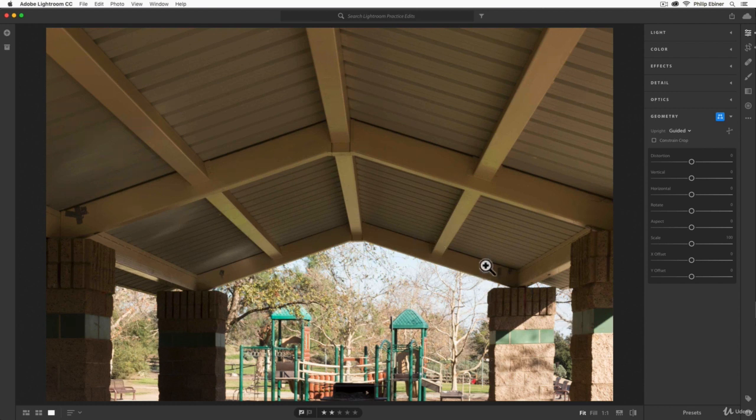Now, I will say if you have people or other objects in your image that get distorted, it can start to look a little bit wonky. This image looks okay because there's no people that give us sort of a perspective of what should look good, what should be warped, what shouldn't be warped. And also more subtle adjustments are generally better. So it's great for architecture photography, but not really great for things like portraiture. All right, so that's the geometry tool.